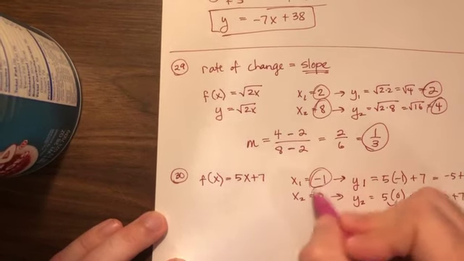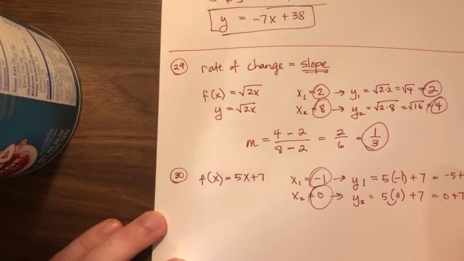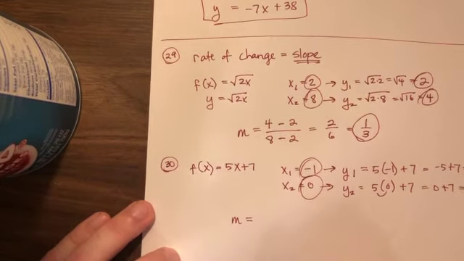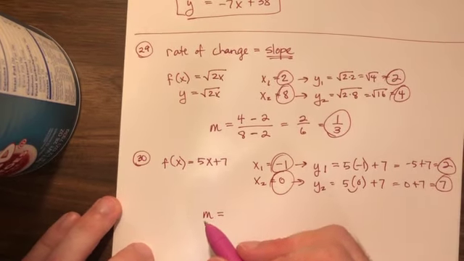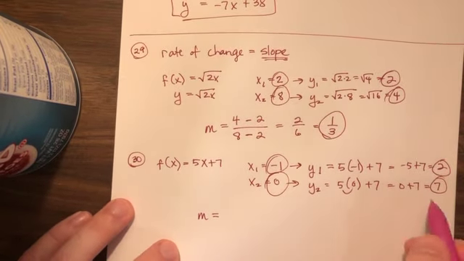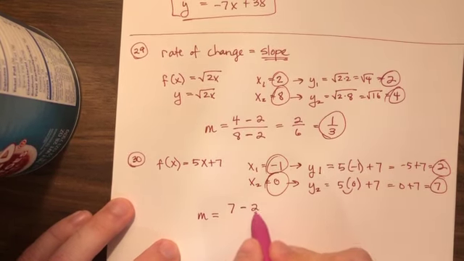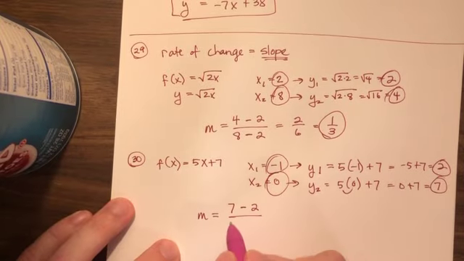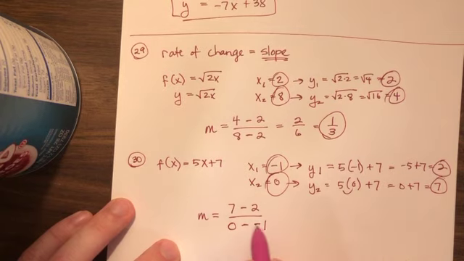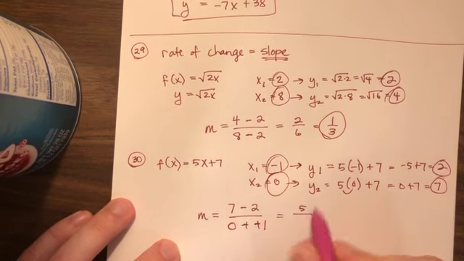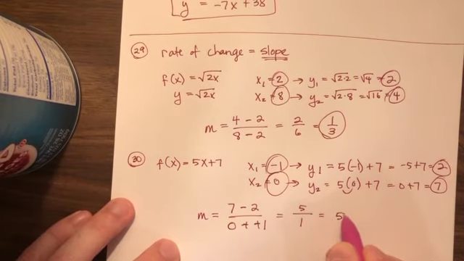So I got x1, x2, y1, y2. So my slope is, sorry, you can't see that. There we are, we're back. In case you need to see that now. y2 is 7, that's first. y1 is 2, that's next. And then x2 is first on the bottom, and then minus -1. So we got a minus thing going on. 7 minus 2 is 5. 0 plus 1 is 1. So my rate of change is 5.